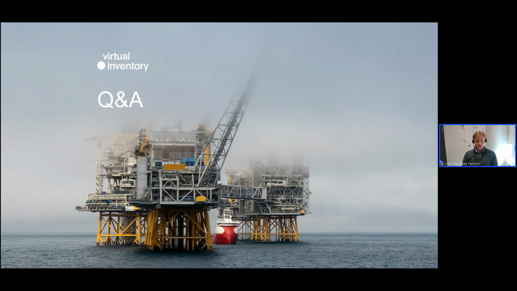So the main difference is, of course, that the critical request is the 911 button. That's the button you want to push if you have an immediate production loss. And if you remember from the presentation where we had the red background and the case where Aker BP could have saved around 1 billion NOK, that's the critical material request. So after you submit it, it gets sent out to all of the operators collaborating with virtual inventory, and they will give you a reply within a couple of hours, or at most a day or two.